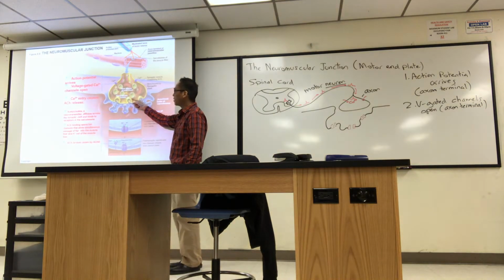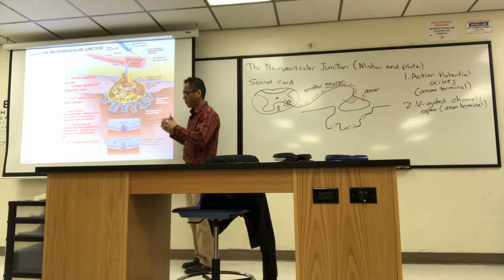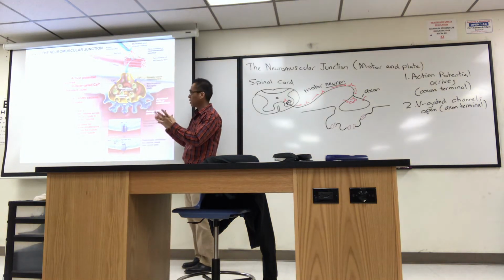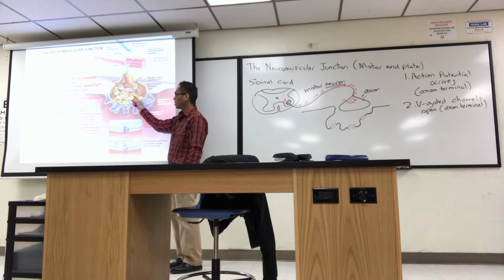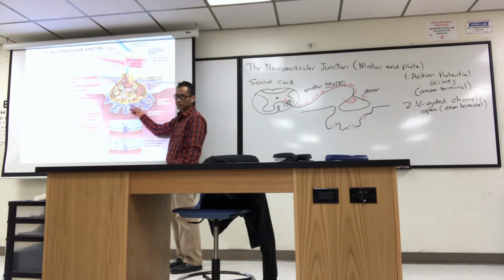What will happen is there are these vesicles of neurotransmitter, and they're just sitting in the motor end plate, waiting to be stimulated to be released, and the action potential arriving, the calcium coming in, it'll trigger a fusion of one of those vesicles to kind of fuse with the cell membrane, so it's released into this space called the synapse.